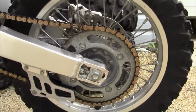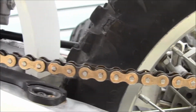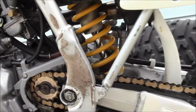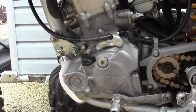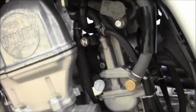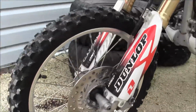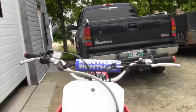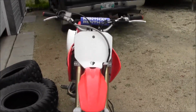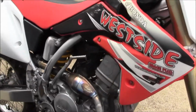So, started back here. Got the chain nice and clean. Beautiful chain. Got the engine all rebuilt. I'm so happy. It's all clean. The front. My Dunlop stickers. My nice clean forks. And my Mega Bomb.